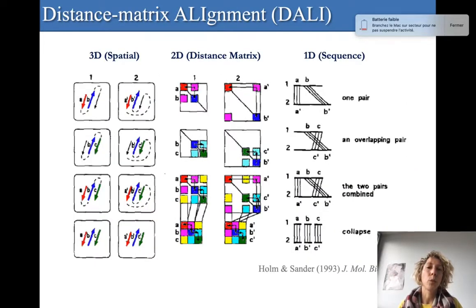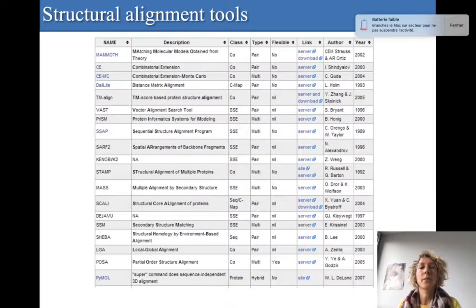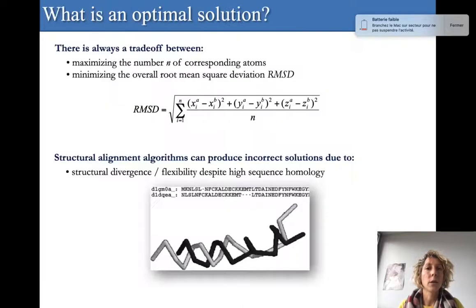So here it's a good example where you have these 1 and 2, where the connectivity is different. So you see you have the same secondary elements, but in the matrix of contact, it's completely different. You have something at the top left in one case, and the squares are all over the place. So this means that you have correspondence, but not at the same place in the sequence. So you need to cross basically the sequences to make the correspondence. So this also shows that sometimes with structural alignment, you can do stuff that you will never find with sequence alignments. So here is a list, non-exhaustive because there has been more development since then, of structural alignment tools.